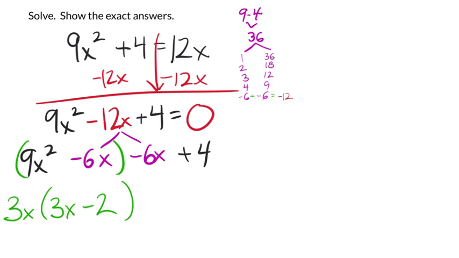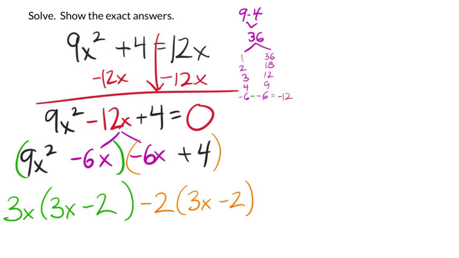We're going to do the same thing with the next group. And it looks like we're going to factor out here a negative 2. And it's negative because the leading coefficient there is negative. And then on the inside, negative 6 divided by negative 2 is going to be 3, keeping the x. And 4 divided by negative 2 is negative 2, which we kind of expected because we needed these parentheses here to match. Excuse me.